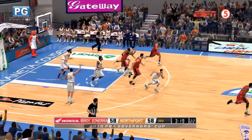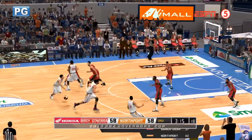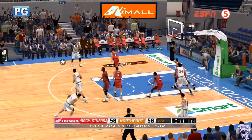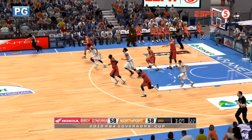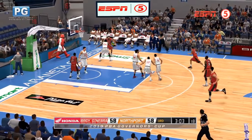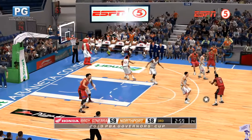Rebounded by Anthony. Anthony's got his fifth rebound in this one. Well, if this game comes down to the rebounding battle, they'll be the ones coming out on top. Yeah, they've been really strong in the paint, battling the glass. Well, he's building a house with those bricks. I mean, one reason is he keeps trying to force it up when he's defended well. Move the ball. Share the sugar.